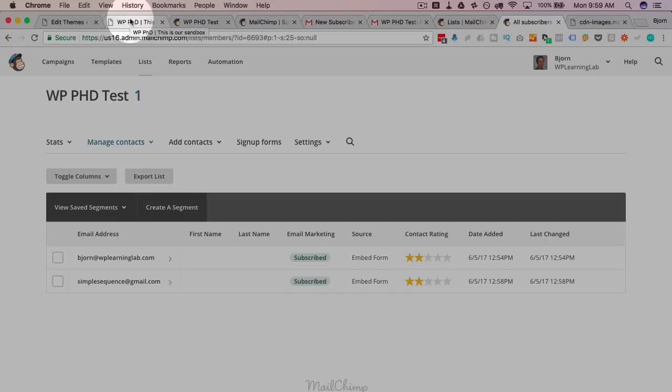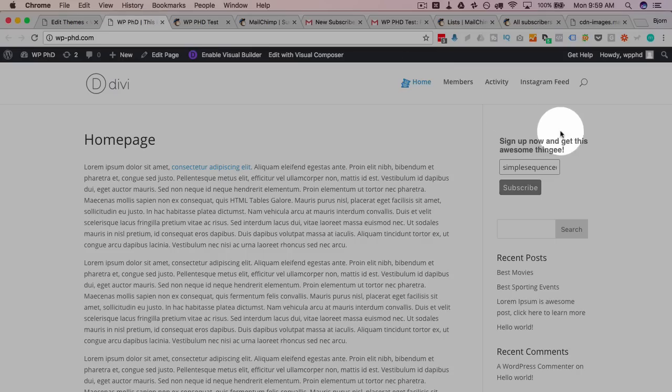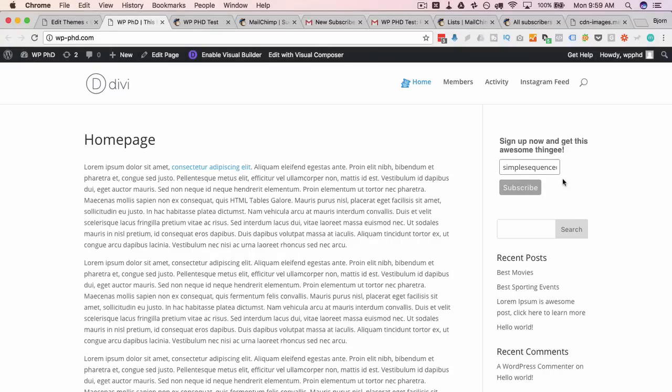So now that you have this opt-in form on your site, the next step is to have a compelling offer to make them want to opt in, and then actually contact them through the Mailchimp account. Usually the easiest thing is if you create content consistently, just send that content out to them. Send an email saying, hey, I just posted this blog or this video or this image. You should go check it out for this and this reason. Here's a benefit to you. And then you get people coming back to your site over and over, which is good for a lot of different things, including building your business.